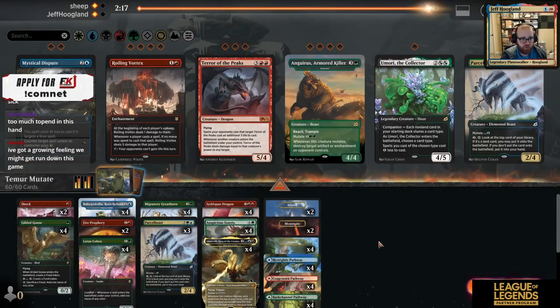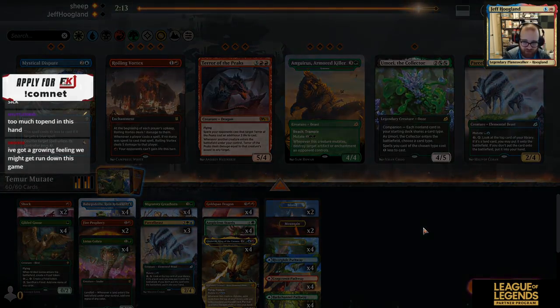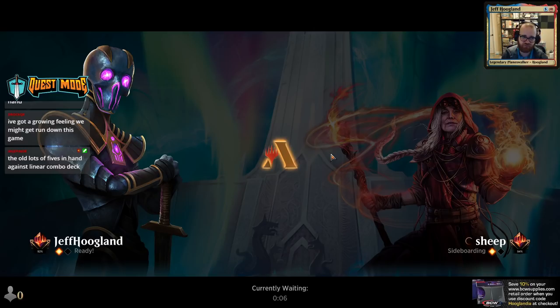It's fine, chat. Our opponent has fallen into my carefully cultivated plan of getting to be on the play for game three. Carefully sculpted master plan.